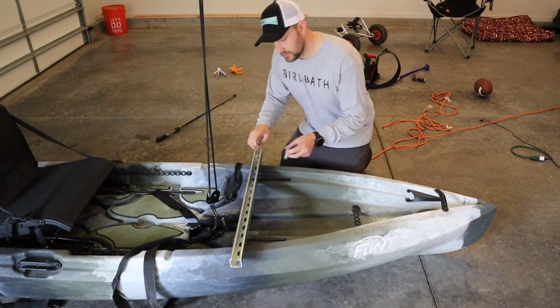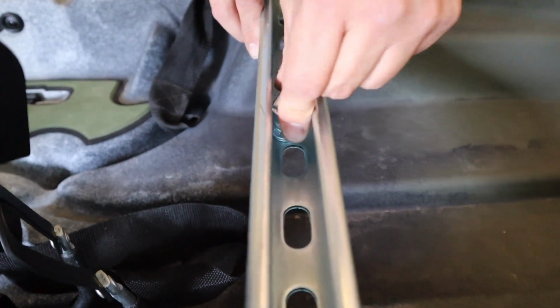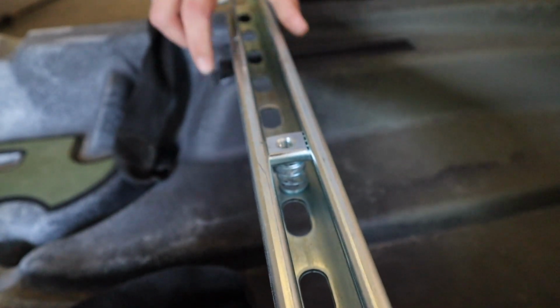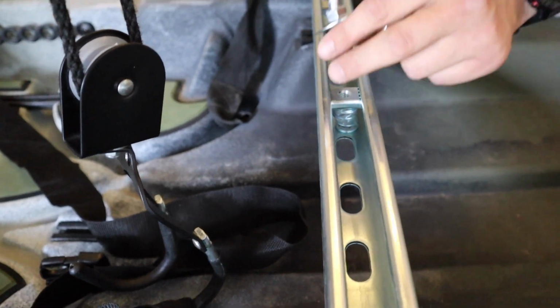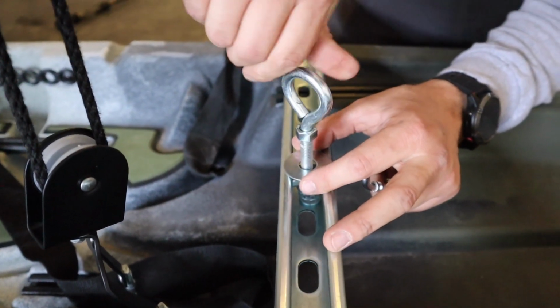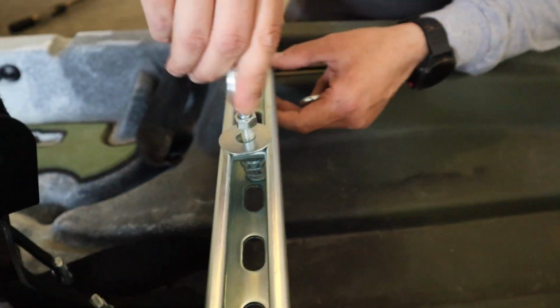So I've got my unistrut, put my unistrut nut in there. This one's got a spring back. You don't have to have the spring back, but it makes it easy because it'll lock it into the grooves and then it'll hold it there. I'm going to take my eye bolt, which I have a nut on already. I'm putting a 3/8 inch fender washer on there. I'm going to tighten this down all the way. And this is right in the middle of the unistrut.